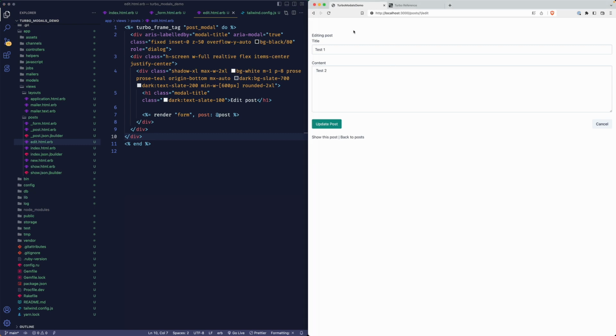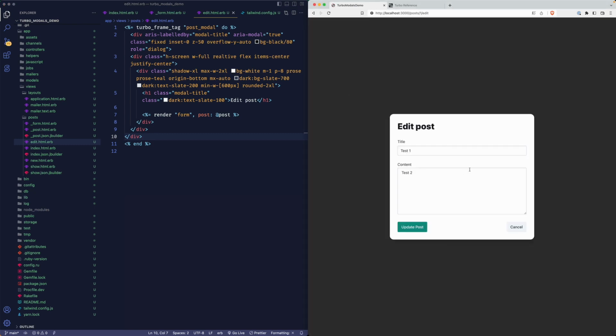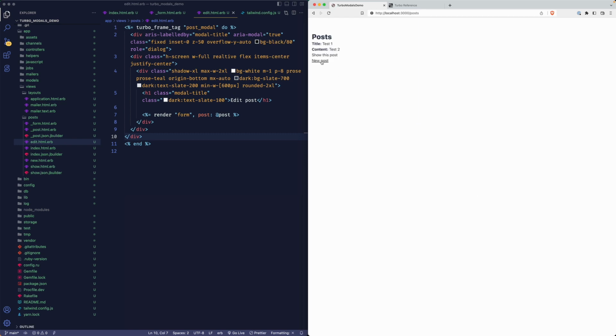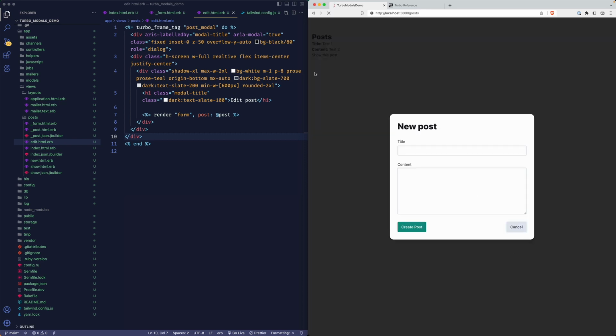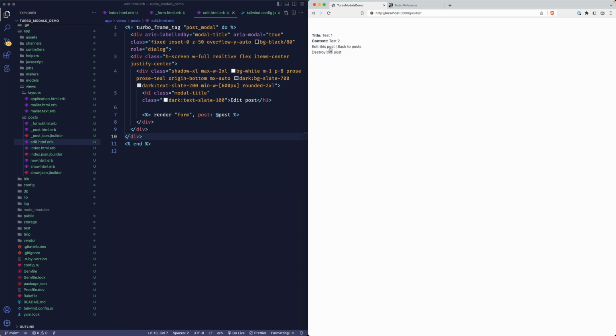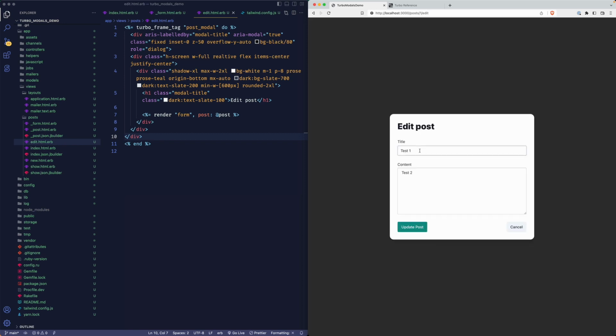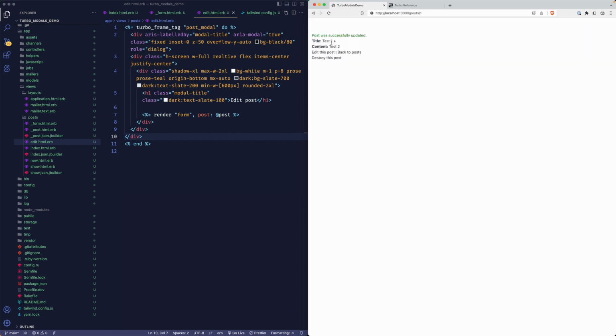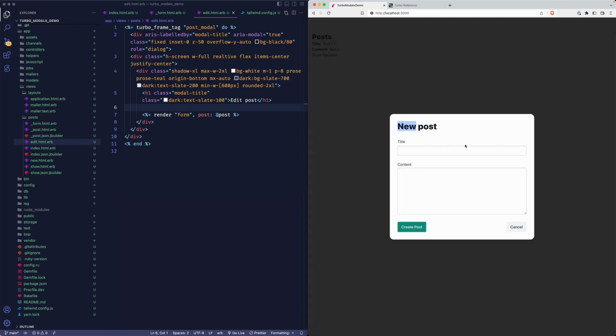So when we refresh that, it should go back into this mode now that we have the actual UI. The same cancel button works. If you go to new post, cancel, go show to this post, edit the post. I don't know, just update the post. There we go. Now that updated. Great. So everything's working. One little flair that I would love to add that is missing, in my opinion, is that little animation of a traditional modal. So like, see how fast that is?